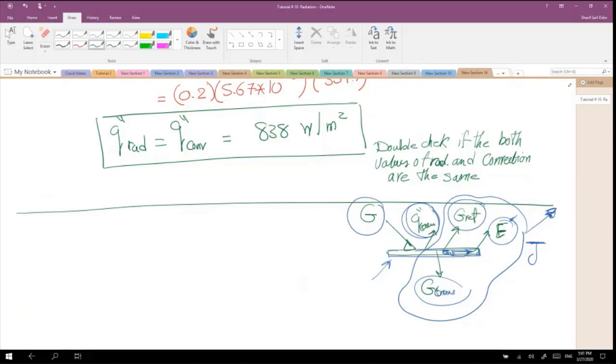Because there is a convection from the upper side, I think this is the case. The radiation leaving the surface is already taken by the convection flowing over the surface, and this is what the solution manual is saying. So I think this makes more sense. The radiation leaving the surface is taken by the convection. Yes, that's great. Thank you, Sherif.